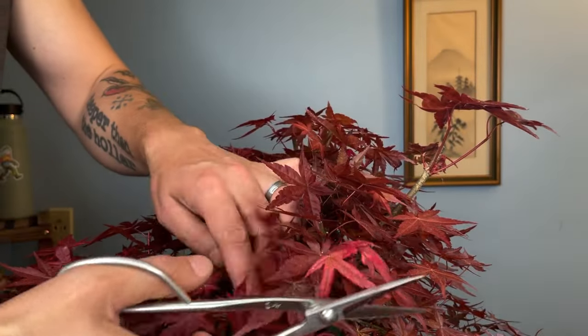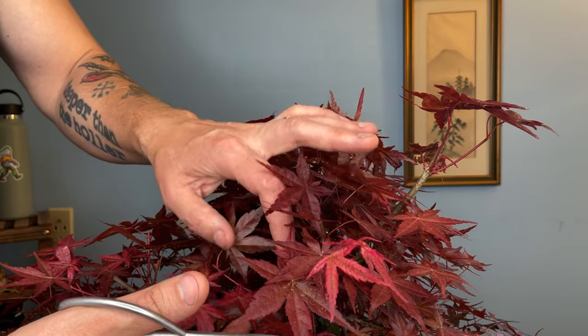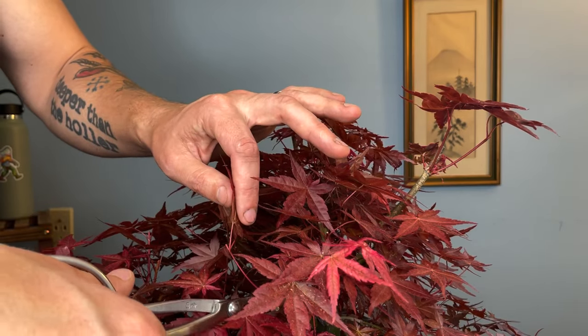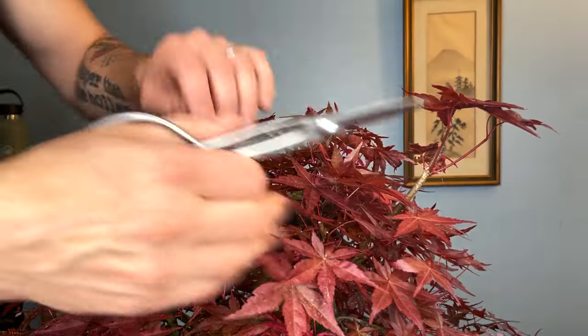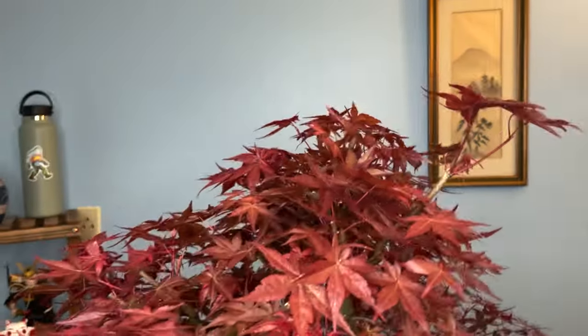We have this branch down here growing out of the bottom, but it's also got some other options up higher. And then this branch over here seems like it's in a great position. So for now, I'm going to reduce this. It's got a really long internode. I don't think I can use it. We're going to remove that as well. Still working on getting these all cut back to 2 nodes, but we're getting a little bit closer. Make sure those aren't our thread grafts.